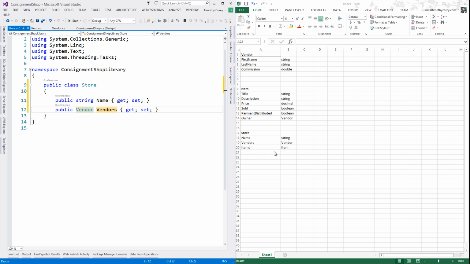So the type isn't of type vendor, it's actually of a type called list of vendor. Okay? So now we have this public list of type vendor. We call it vendors. And again, for items, same thing. Oops, prop, list of item.